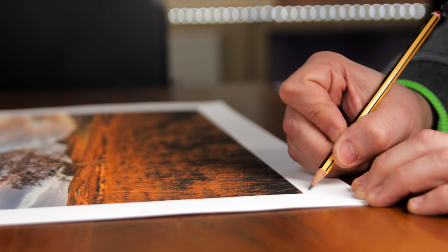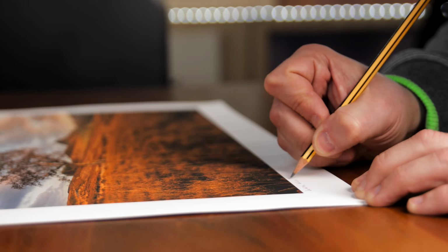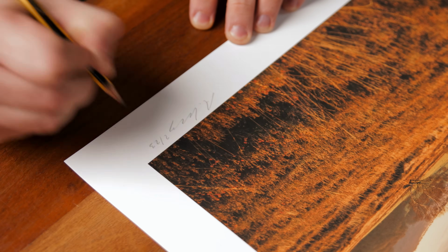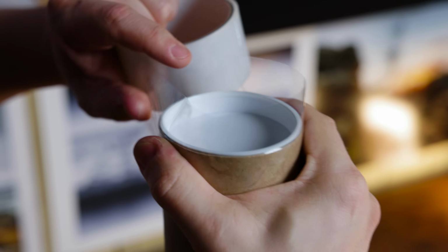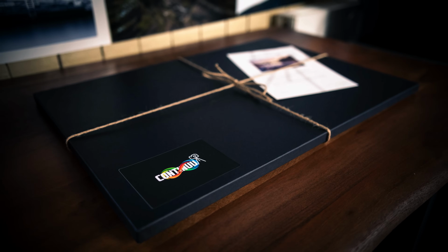Now, one thing I often get asked is what I do with my prints. Well, obviously I sell them. I made a video about this the other week, which you can check out, but before I ship them off, I always put the title and edition number in the bottom left, and then sign the bottom right. I use a pencil on cotton rag matte paper like this, and a grey pen on gloss papers because the pencil doesn't work, like you can see here. I ship them rolled in a tube, or for more expensive framed prints, I use a flat packed box.